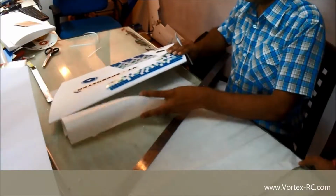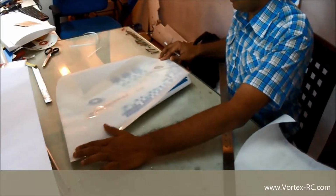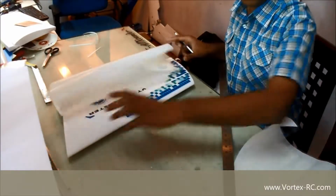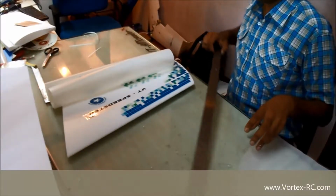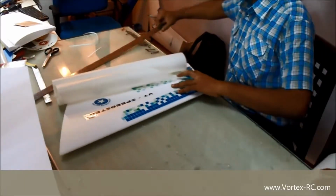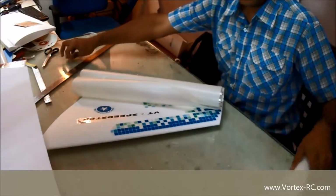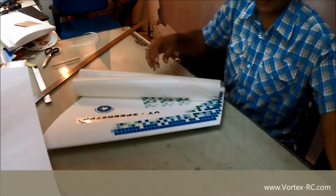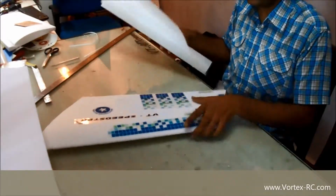So this makes the top part of the lamination, and the bottom part we'll do in a minute from the other sheet. So the remaining part will make the top part of the other side of the wing. So we'll put that here, and first let's glue this out.